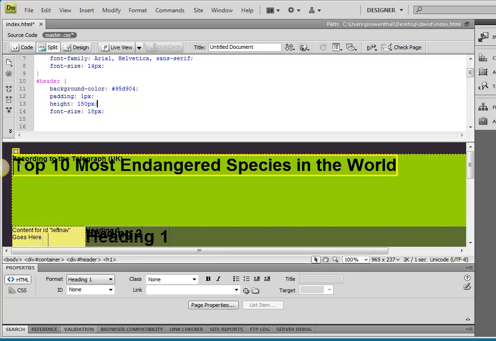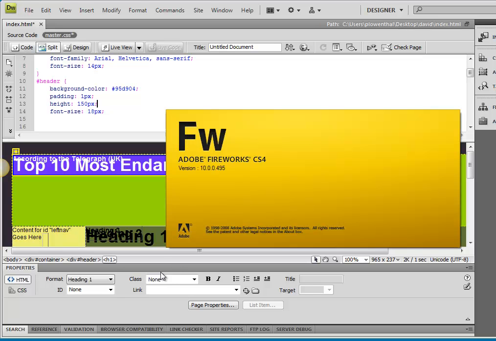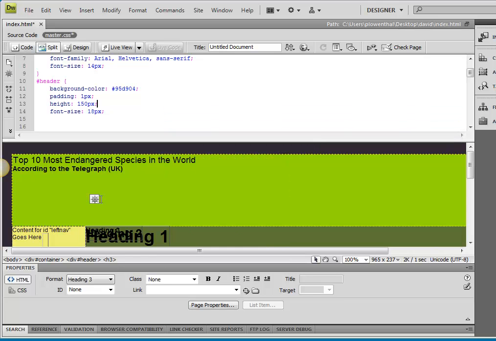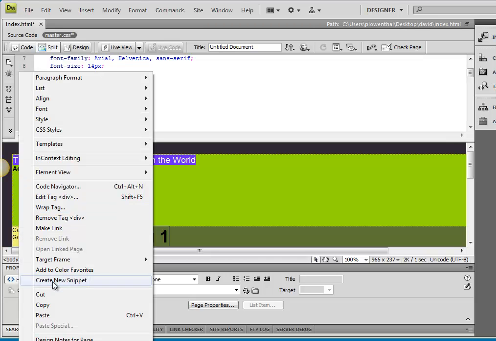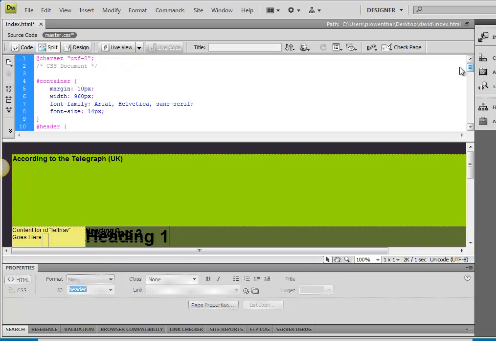So I'm going to highlight this. Alright, and just going to hit none. Fireworks is coming up. And I'm going to actually cut this. So I'm going to use this to basically create a banner image. So it looks like your container is 960, so the image should be 960 wide. So there it is.